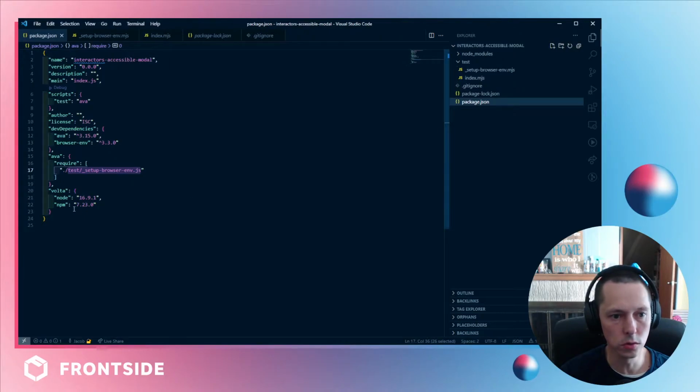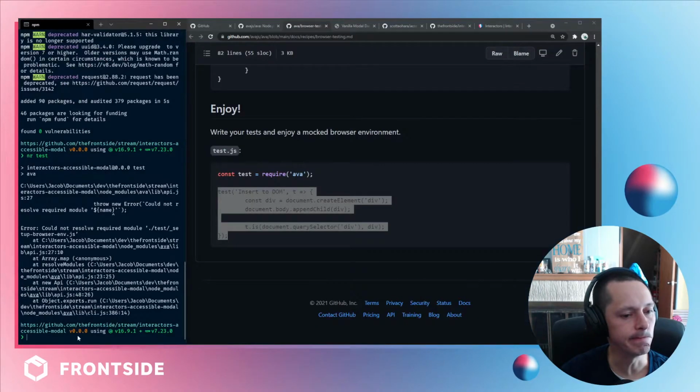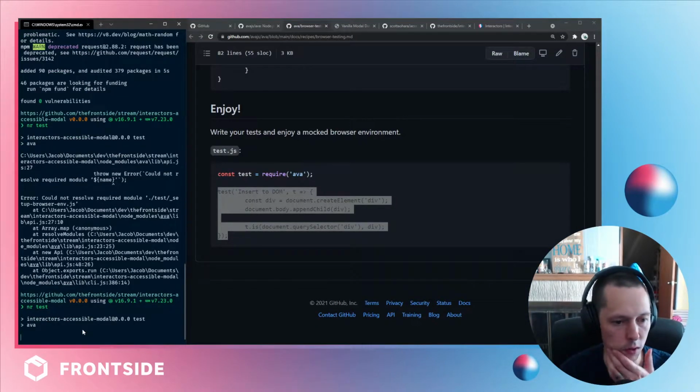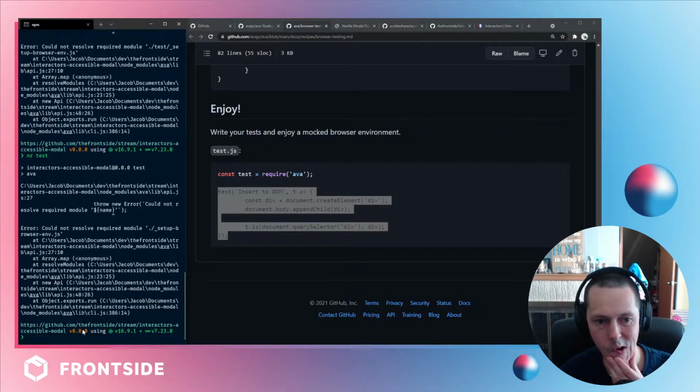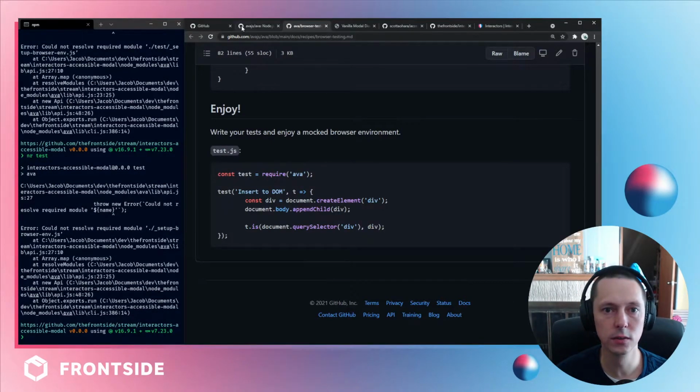So it's trying to... It's possible that this require thing doesn't work. I wish it would tell me more about like what the... So we can't find it. What is that? Where is it looking? I wish it would give us a little bit more help with that.